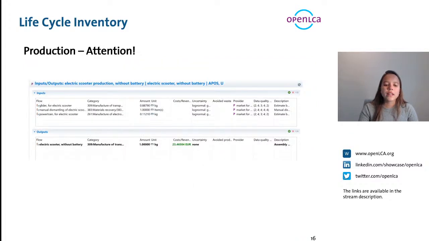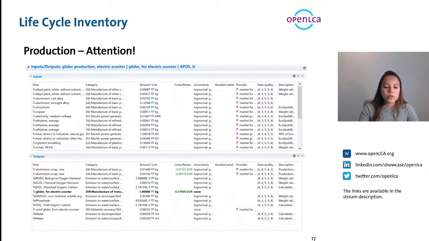But then if you go to the electric scooter production from Ecoinvent as well, we don't see this output of a used electric scooter. So maybe when you look at this, because you want to compare these different processes, you think, okay, I need to add the used scooter in the electric one, or I need to remove the used scooter for the motor scooter. But this may not be true. So for instance, if you open the provider of the first flow here, you will see that, okay, we are producing one flow of the scooter, but the used one is already considered.